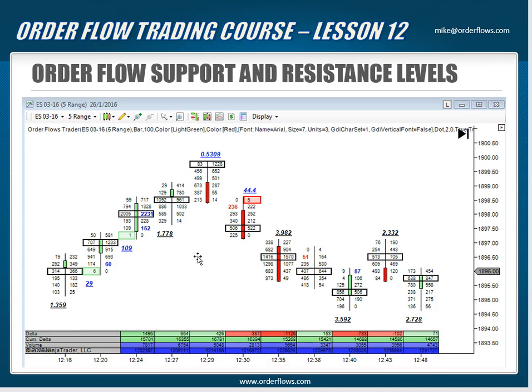Okay, so this is the E-minis. And what you have here is, you got the rally up here, but then right at the top, you got the point of control, you've got the heavy volume. Heavy volume can act as resistance. If you're looking at a bar chart, you're not necessarily going to know that there's heavy volume up here. When you're looking at a volume footprint chart, you can see that and be fairly confident that the market is going to sell off, especially after you follow up with a single print here.